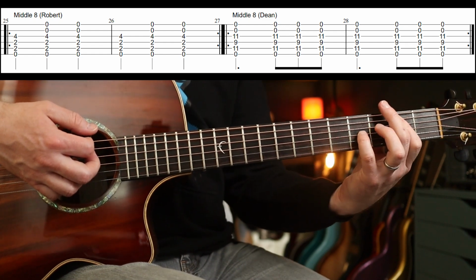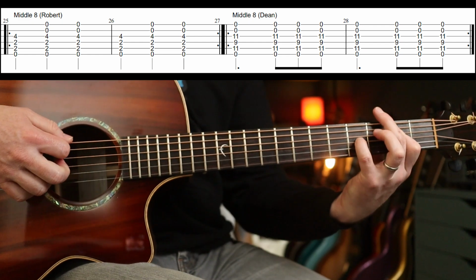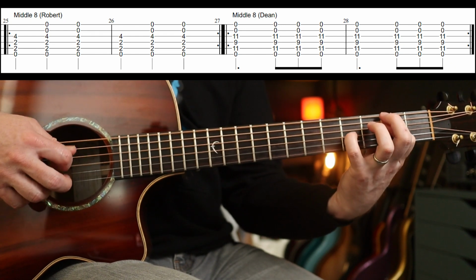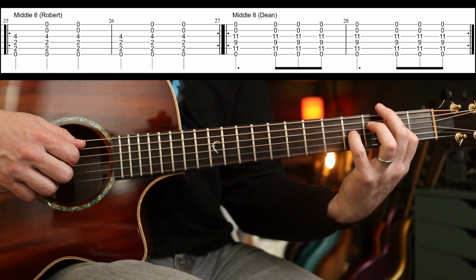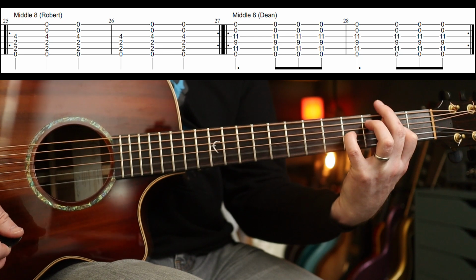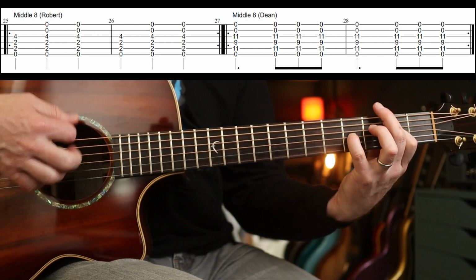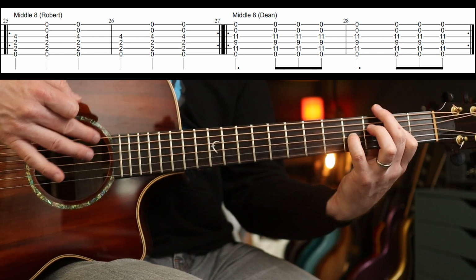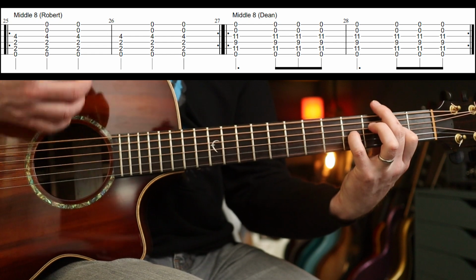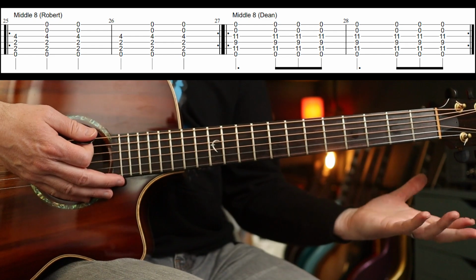Again, thumb needs to tuck back, you know, kind of like that, on the middle part of the back of the neck, just so you can get the open B and E strings ringing out whilst you play 2-2-4, right, on the A, D, and G. Because you want it all to ring out, really, nice and full. He just plays on the beats, but the first one is quite, it's not a full chord, right? It's just the low 3, maybe 4 strings. The next 2 are full chords. He does that all the way through.